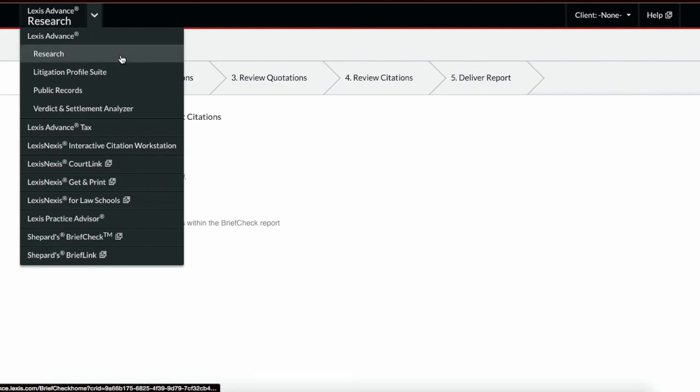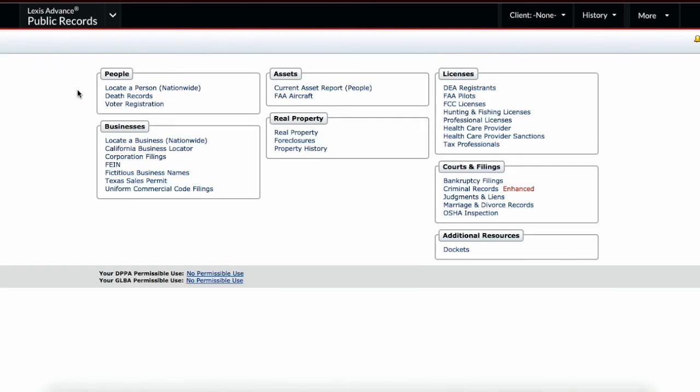Okay, so let's move to those tools for bar prep or clinic work that I talked to you about. You guys have access to Lexis's 10 billion public records. So if you click on public records in the research drop-down menu, that's going to give you all of our unregulated public record information. So even though your public record access isn't quite as extensive as what you'd probably see in a law firm, you guys have access to so much information. And the great thing about this is stuff that you're not going to be able to find on Google. It's public record, but it's not something that Google would have.